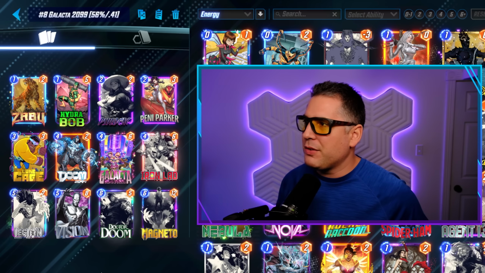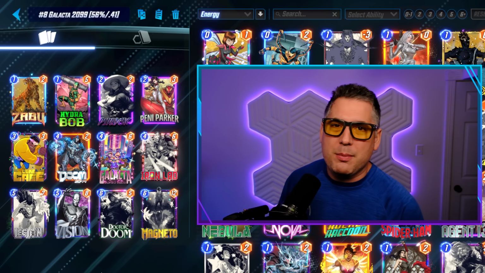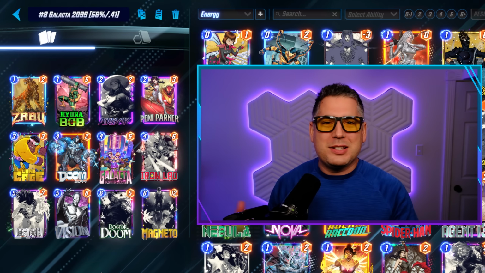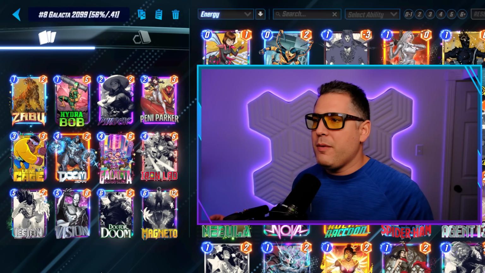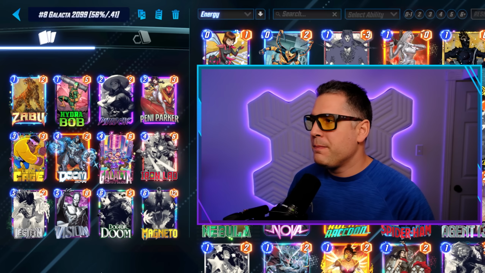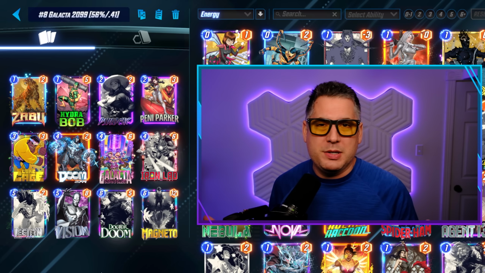Going to number 8, we have Galacta 2099. We're just a couple weeks removed from, well, basically 1 week removed from non-stop 2099 decks. So we've had some time for the meta to shift and settle a little bit. We had new card releases come out. And so which ones have risen to the top?